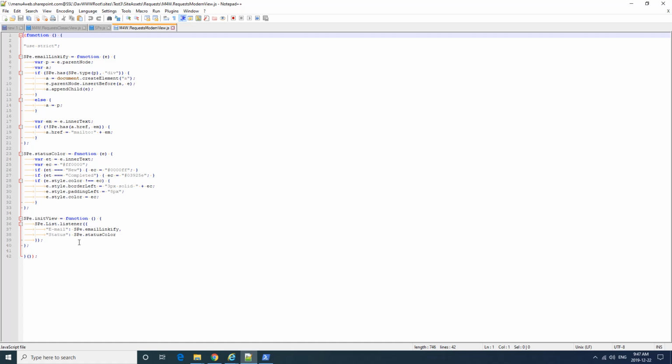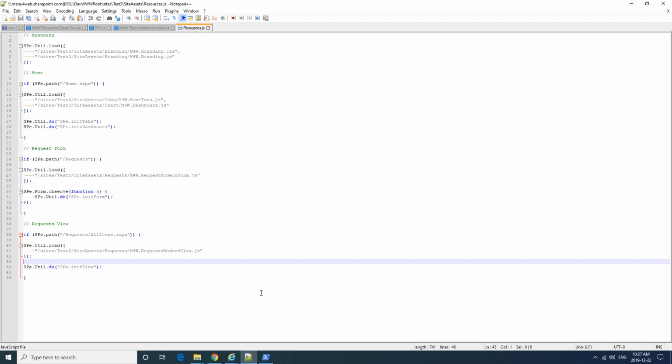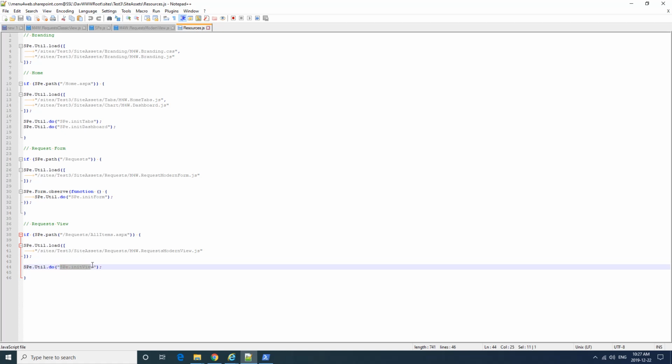As the developer, all you have to do is create the event listener and pass it column label and the callback function. The actual invocation of list customizer is done in requests.js using delayed execution.